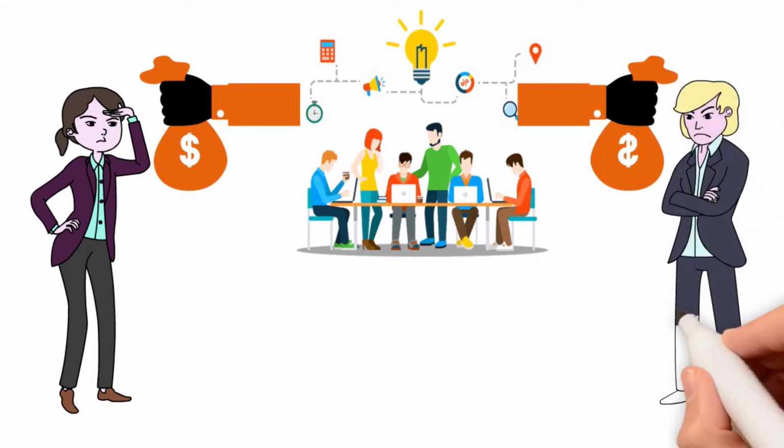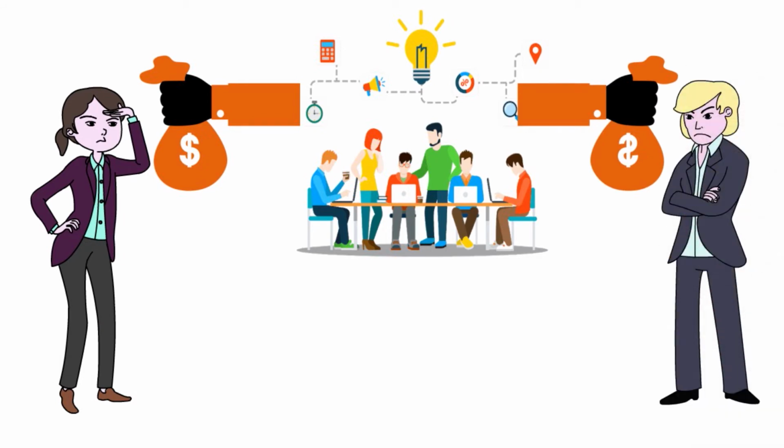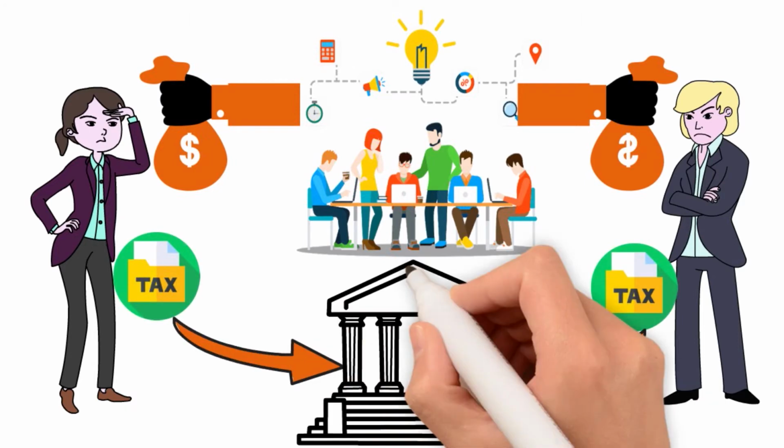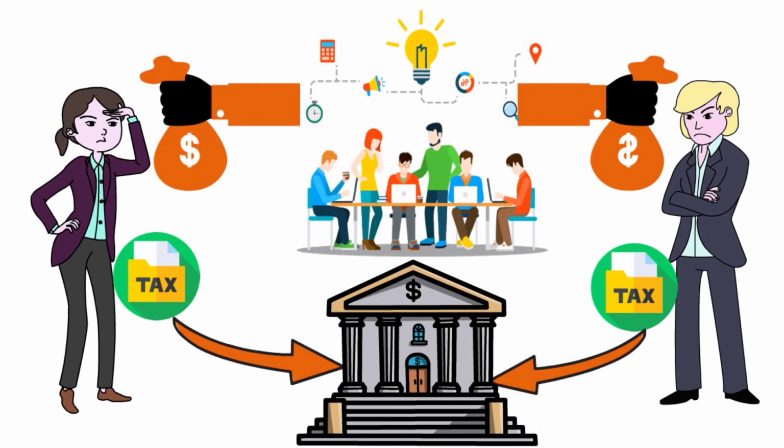So the individual partners or LLC members, they pay income taxes on their share of the income of the business. So at the end of the year, actually at the beginning of the year, around February, the first week of February or the last week of January, they will receive a Schedule K1 that shows their income from the business, and they need to add this schedule to their personal tax returns.